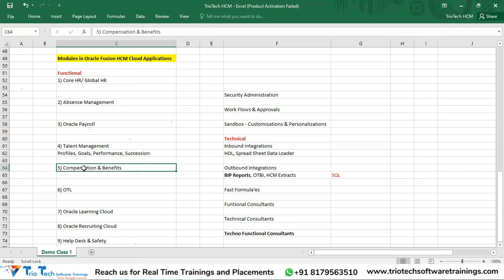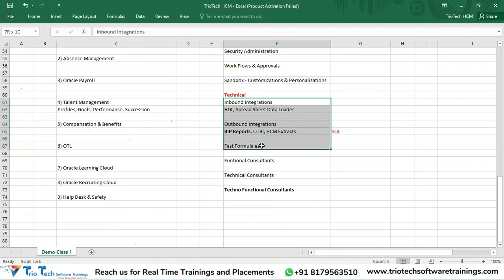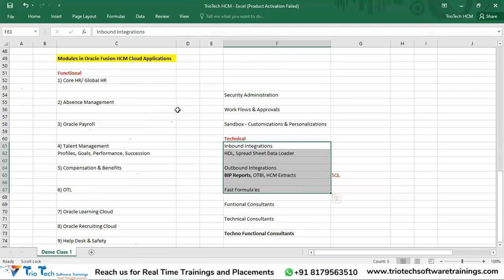These five modules will be covered, team. Security, workflow, and sandbox will also be covered as part of functional. And on the technical side, all these components will be covered. So it's a complete techno-functional training, team.